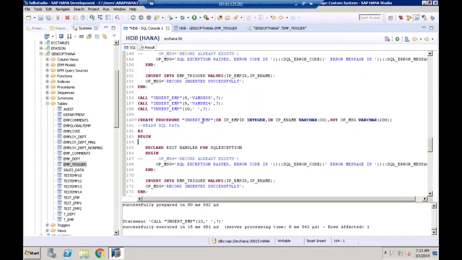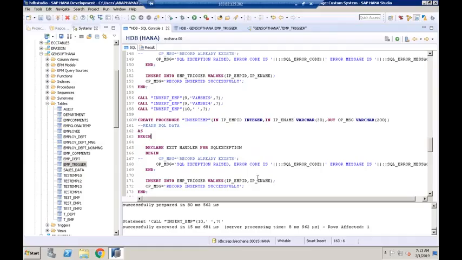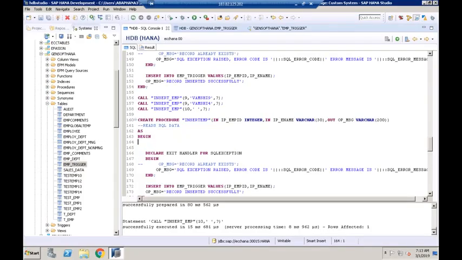I'll give the procedure name as insert_emp. If it is a standard exception, our job is only to handle the exception. If it is a user defined exception, first you have to declare the exception. How do you declare? Declare, and I'll give my exception name, any name.